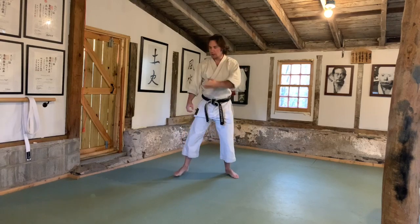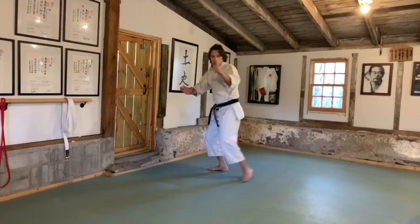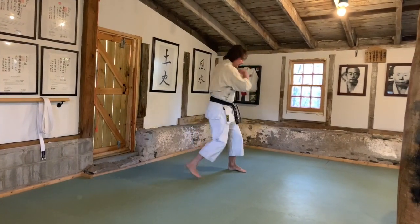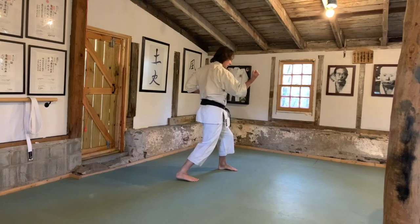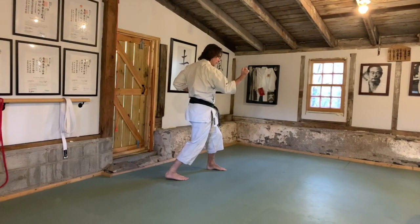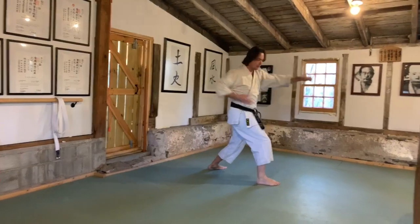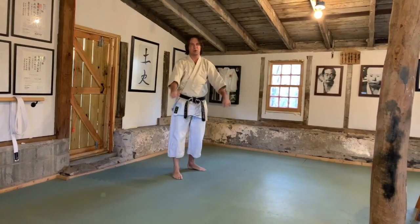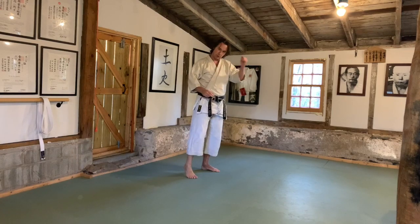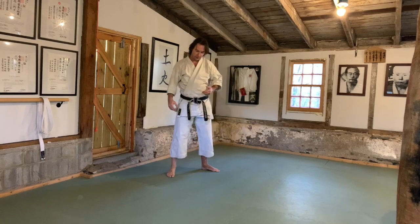This one, it's about paying attention, keeping your body open, keeping the covers, keeping things open, and remaining in place here, keeping this type of position. From here, from the gyaku hamae, you make the front kick and the punch. Don't kick, place, punch. Again, you may as well just do a push-up on them. Instead, think about connecting that driving leg with the punch. That's the underlying theme here.